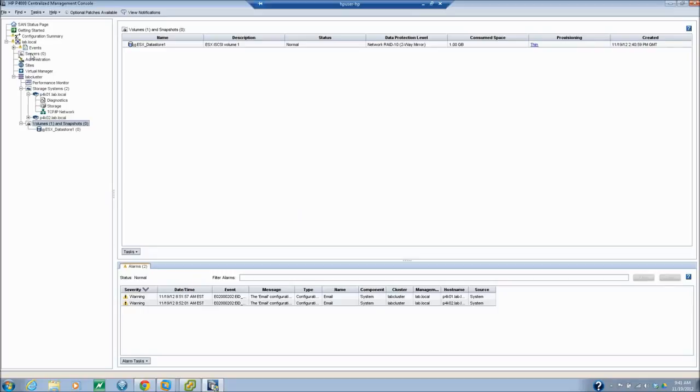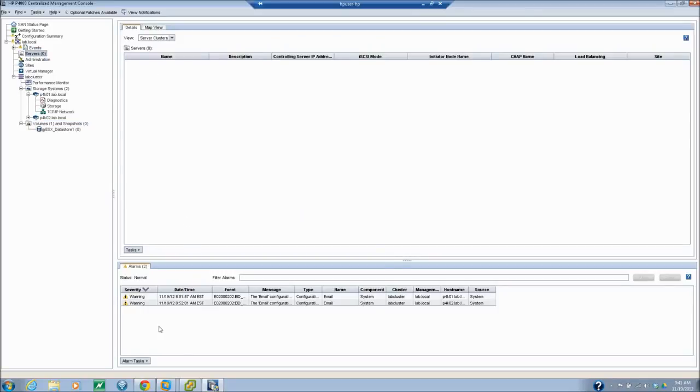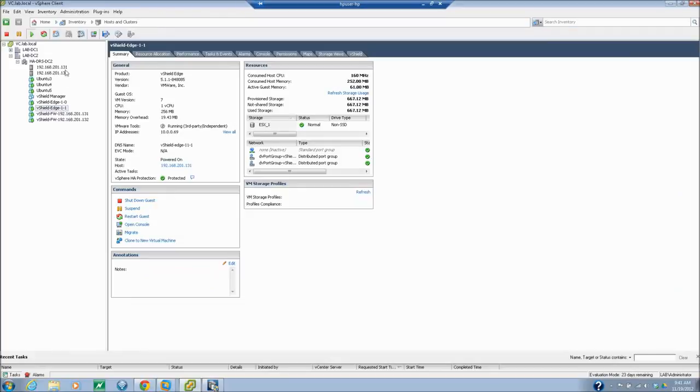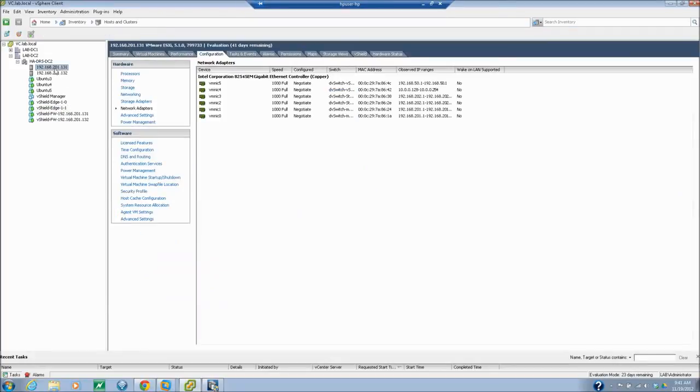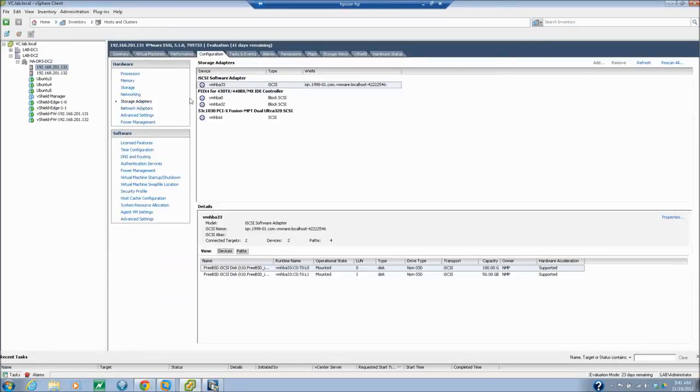Now we need to allocate our servers that we're going to be using. So we go over to our VI client, we're going to go to storage adapters, and this is where we're going to get our iSCSI initiator name. And we're going to right click, copy, highlight that, copy it, and this is our first node.